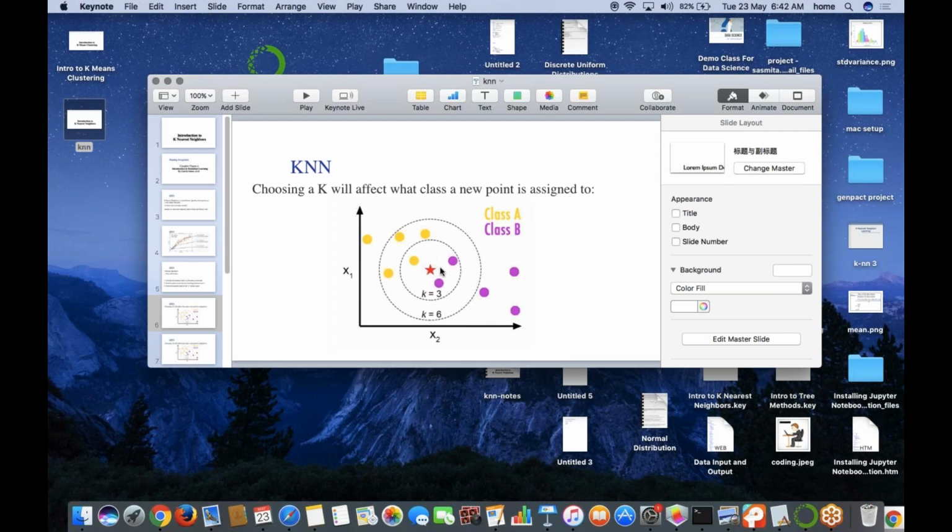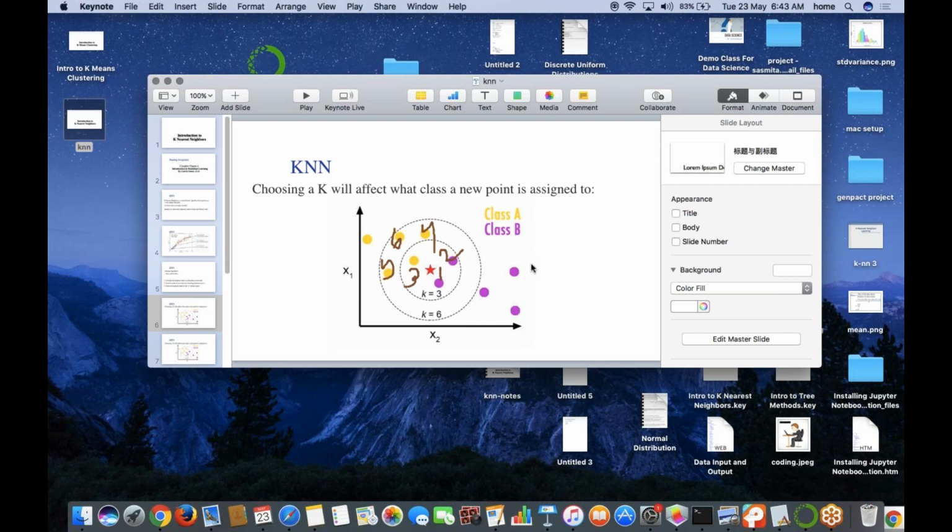So this is 1, this is 2, this is the third, this is the fourth, this is the fifth, and this is the sixth. Out of 6 points, I can see 3, 4, 5, 6, all these 4 points are yellow class. Only 1 and 2, only two nearest neighbors, are from the blue class. So if I change k from 3 to 6, my class is also changing. So the model will predict that the star belongs to the yellow class rather than the blue class.